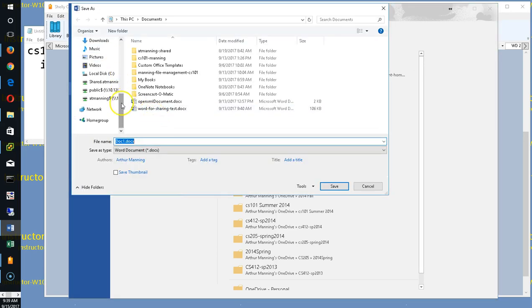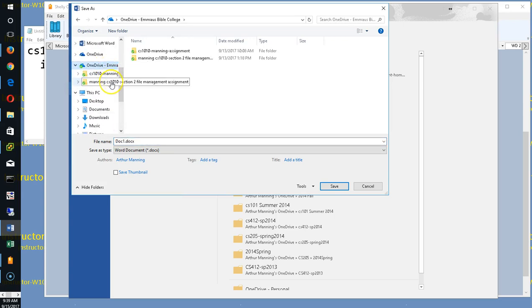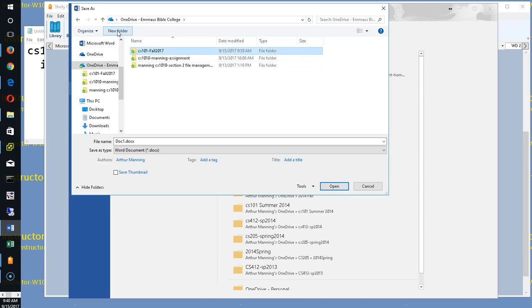Here's my OneDrive. I'll make a new folder, cs101 fall 2017. If you don't have a folder, make a folder by your name, put cs101 in there, so anyone else logging in as student knows those are your files.